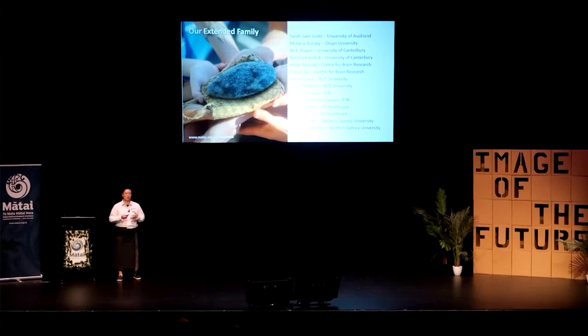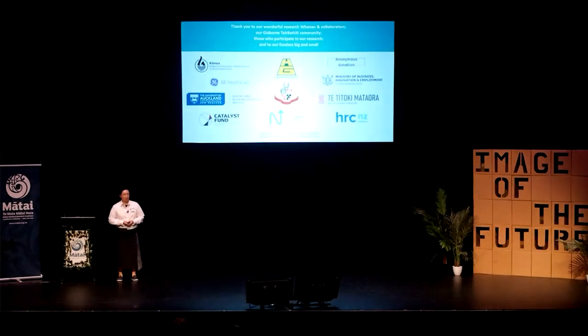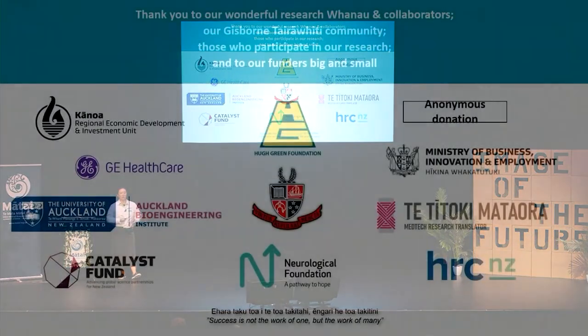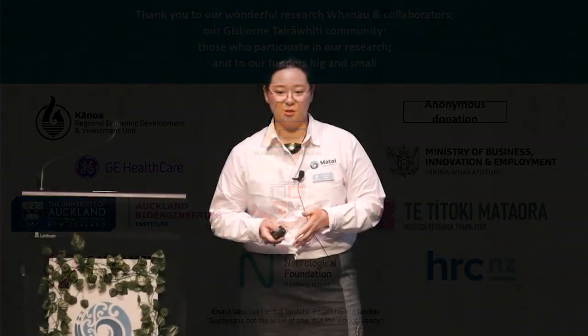It's just so enjoyable to work with such a breadth and comprehensiveness of data — it makes things a bit easier to see the unseen. Lastly, I would like to thank all the funders, especially the community who has gifted us this comprehensive data set. Because if you don't want to donate your data, we can't do anything about it — we will lose our jobs. So thank you, Hugh Green, for letting me work with this data. And thank you to the rest of the funders, of course.